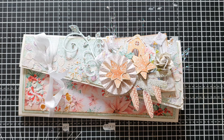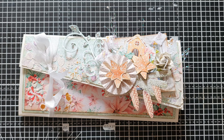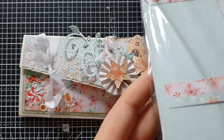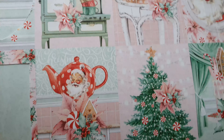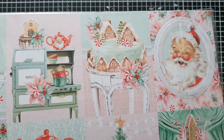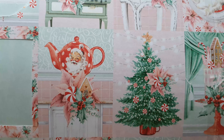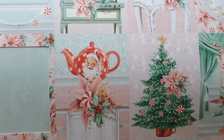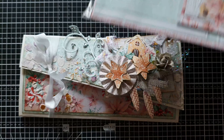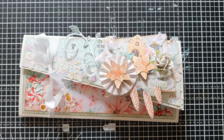The first video was supposed to be about a paper collection, and the one I chose to use is from a gorgeous company called Mintay - this is their Sweet Christmas collection, and it's just beautiful, absolutely gorgeous. I've cut it apart, fussy cut it, and had a really fun time using it. I also almost gifted this collection to my sweet friend Sybil, so it was fun creating something with a gift in mind.